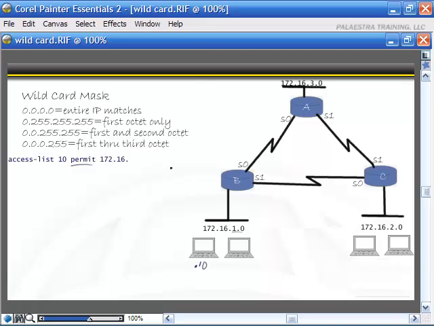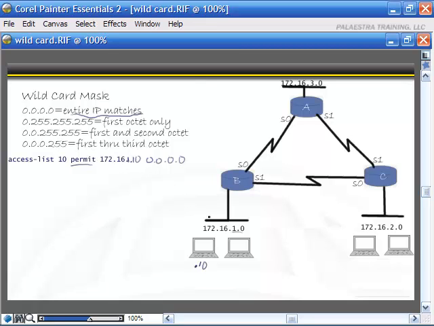If I want to block or permit that particular machine, I would specify that machine's address, 172.16.1.10. And then I would put a wildcard mask of 0.0.0.0. 0 means the entire IP address must match this statement.